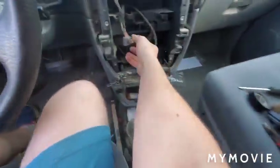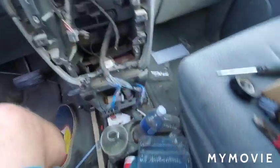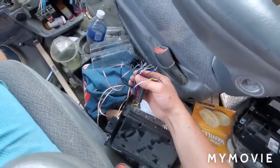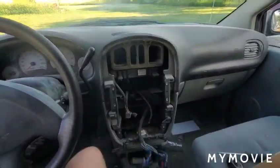So, say, for example, there will be the wire for the front left speaker positive, and say that's green. And then on this stereo, front left positive will be red. So then you connect the red to the green. And then you do that for every single one of these wires. And then once you do that, you should turn on the van and it should work.